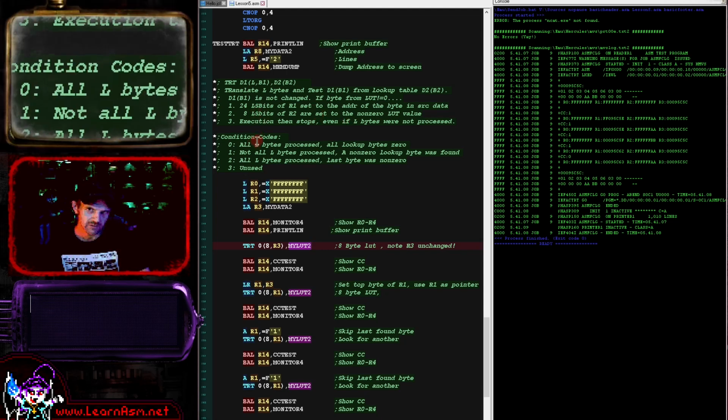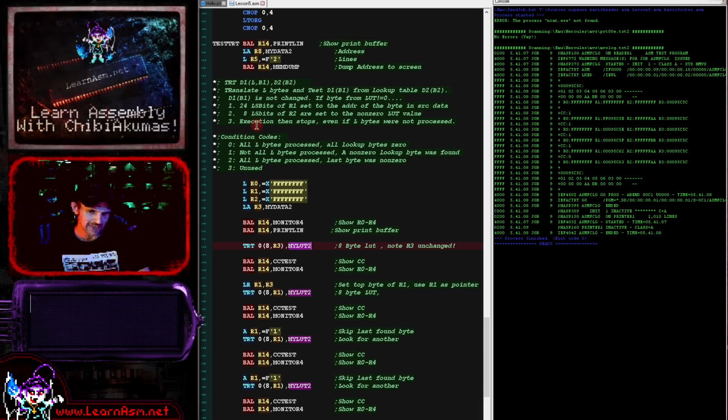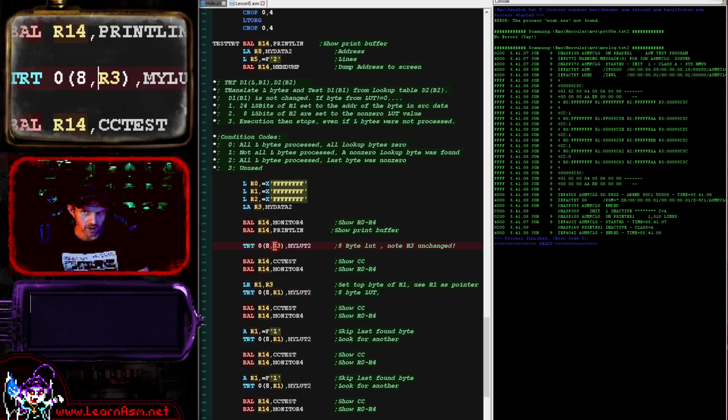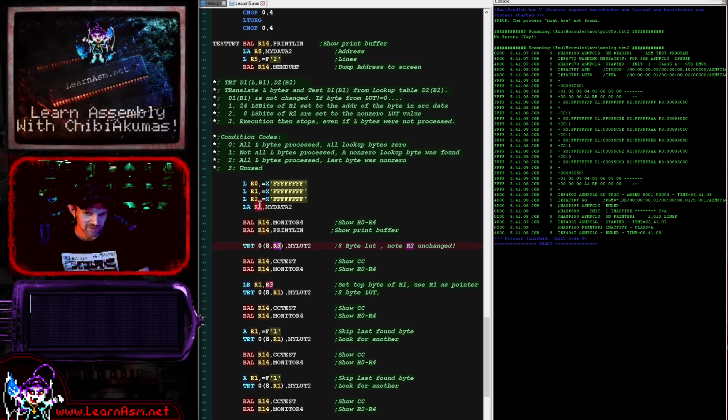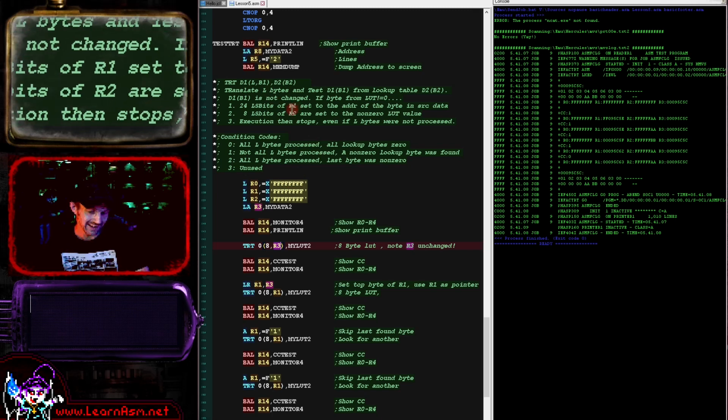As well as setting the condition codes, it uses some specifically numbered hardwired registers as parts of its result. In our case, we're specifying R3 as the register we're using for the source data, but this command will, whether we ask it to or not, use R1 and R2 as well. Even if we used R1 and R2, it would replace them.